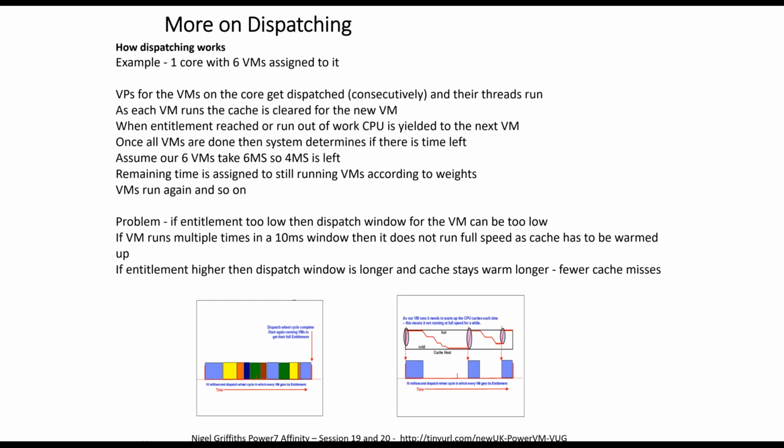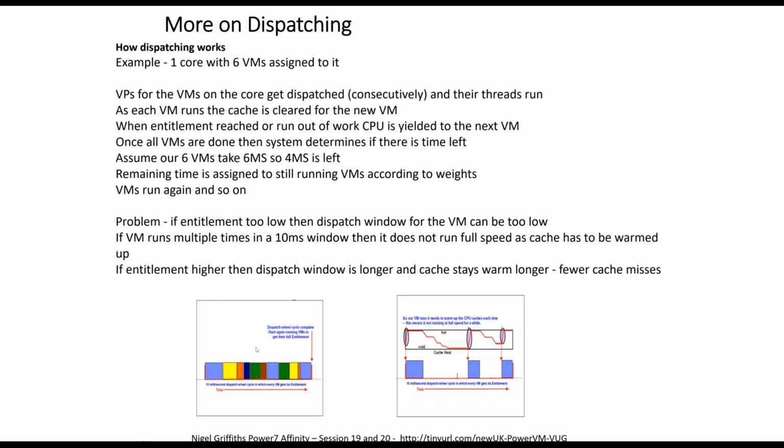Now, if I have a bunch of LPARs running, and they all are going to get dispatched, sometimes you'll see that they have to be dispatched one after the other. So here I have a single core and a bunch of virtual machines sharing it. So here's my 10 milliseconds, and you can see this light blue guy runs 3 times because every virtual machine gets dispatched before anybody gets redispatched. So here we have the blue, the yellow, the orange, the dark blue, the green, the brown. They all get their entitlement, or they give up the core early. And now the blue one's again because he needs more work.